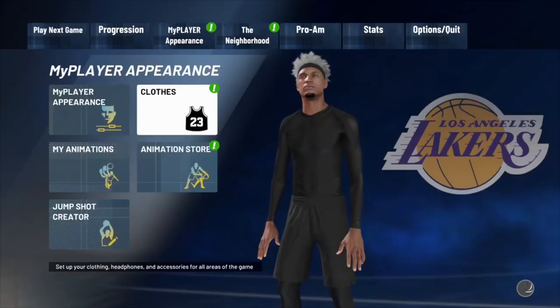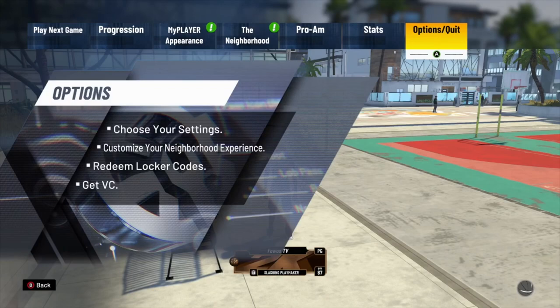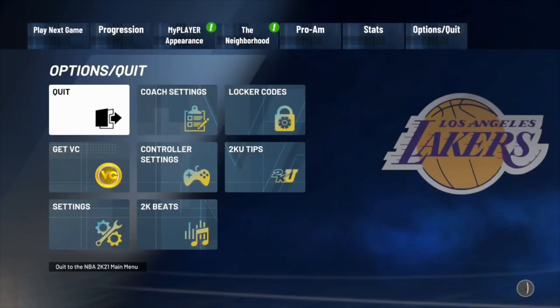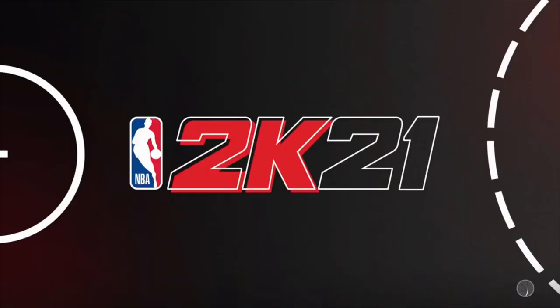Now, if we go all the way back out to the main menu, you'll be able to create any custom shoe you want. They did add a few new shoe brands. They're not anything too crazy, but if you do want to see any of the custom shoes I've created, go ahead and check out my NBA 2K21 custom shoe playlist. I'm going to be dropping custom shoes all 2K21 along with gameplay build videos. I'm going to try to get into live streaming.